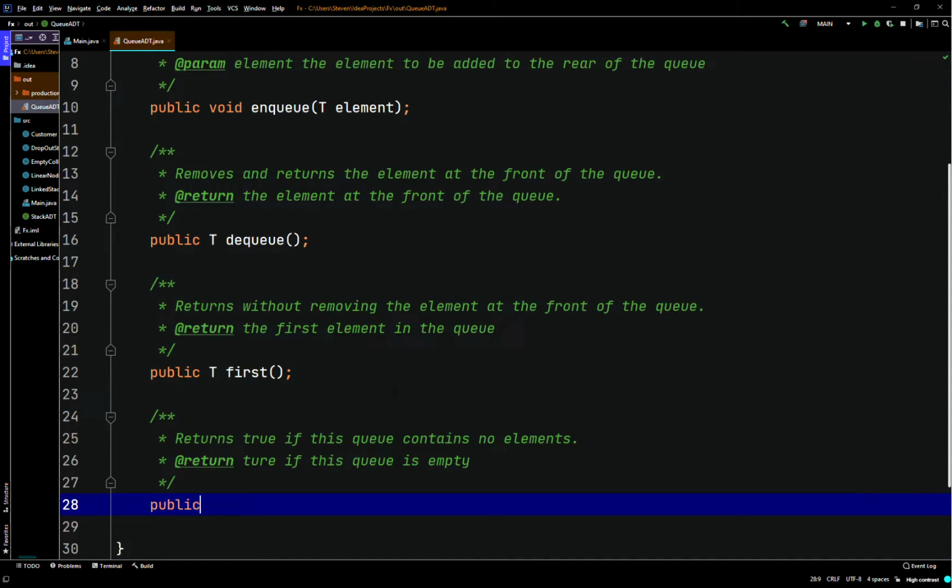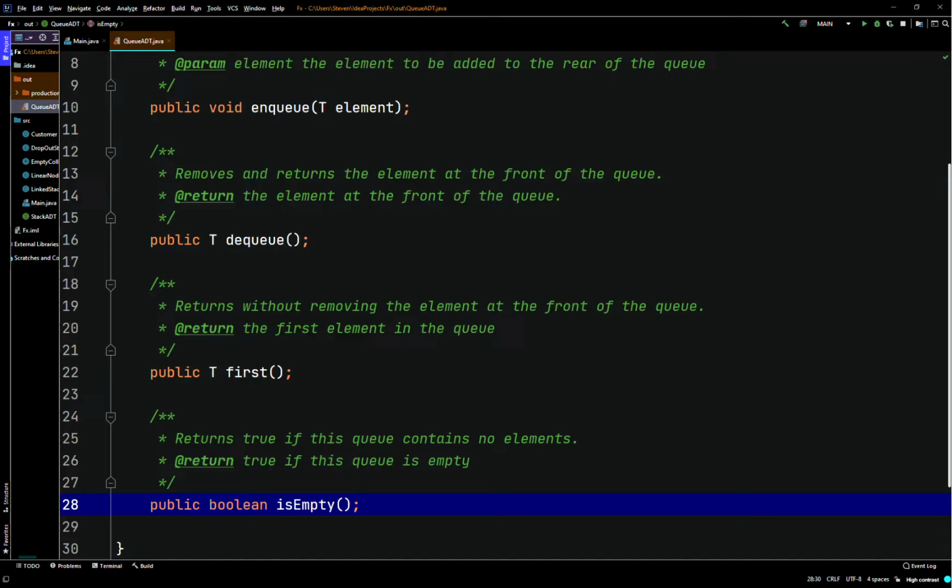And here we'll do public boolean. So returns a boolean, true or false. isEmpty, so we know that one.